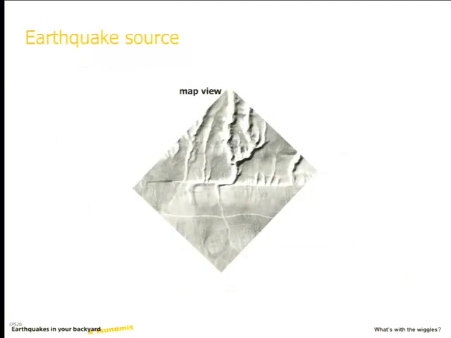Where's this? Wallace Creek. Okay, so Wallace Creek is on which fault? San Andreas Fault. Where is the San Andreas Fault? Where is the San Andreas Fault on this map? Okay, this is the San Andreas Fault running right along here. So we're going to do exactly the same problem for an earthquake on the San Andreas Fault.